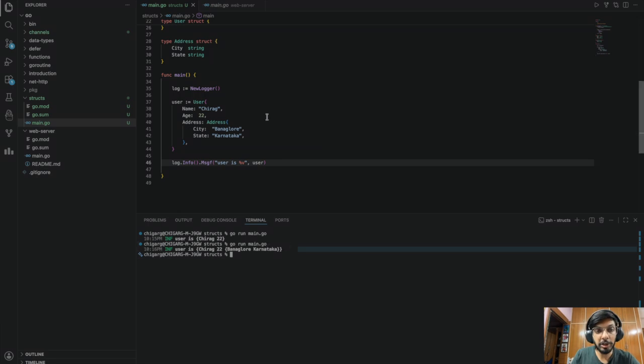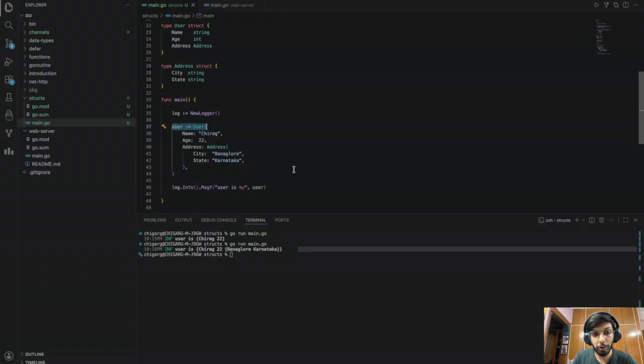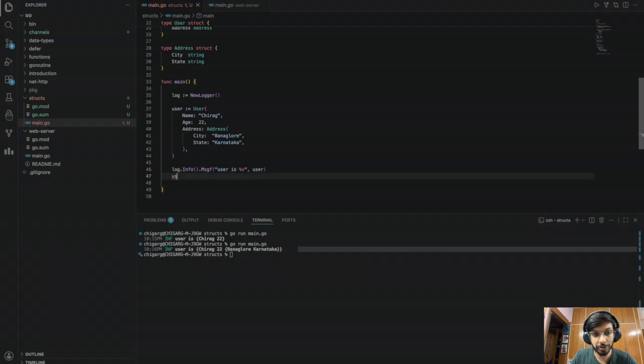Now, this is quite useful when you are interacting with, let's say, a user request. You want to store what the user is sending, or when you are interacting with your databases and you want to store or update columns. When you just want to hold data in your app for some time and then do some things, that is where you primarily will be using structs. And how do you access data? It's simple. You just say user dot and you get age, address dot city, state.